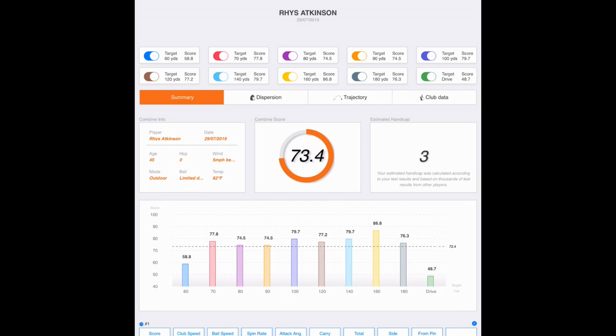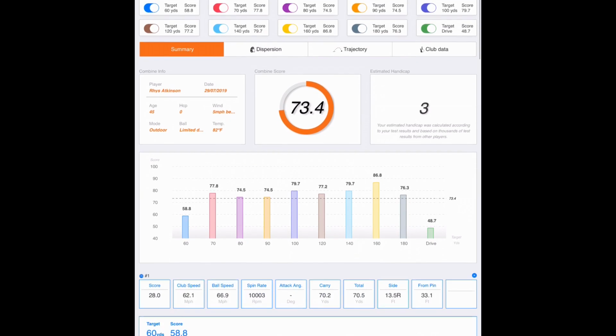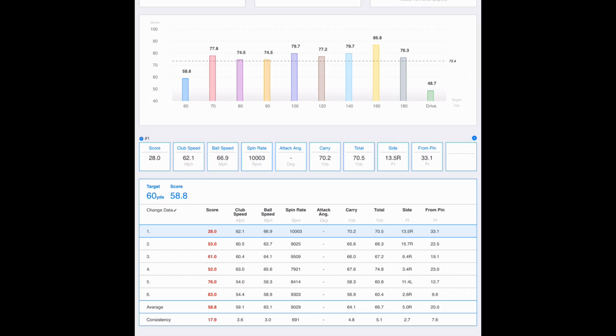And then you can see this is just a summary page. You can scroll up the page, and you'll see with regards to the bar graph there what your best and weakest distances are. And this is a standardized test, but as time goes on and we understand where your strengths and weaknesses are, we can actually build a test specific to your distances and your game, which is incredibly useful.